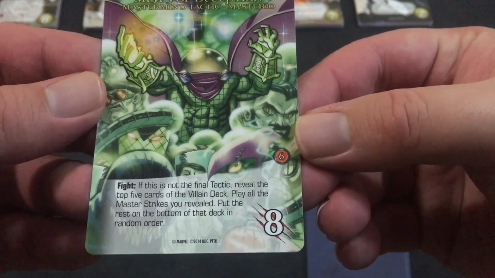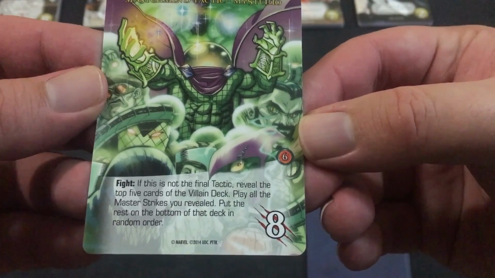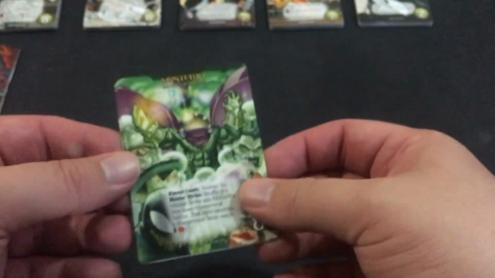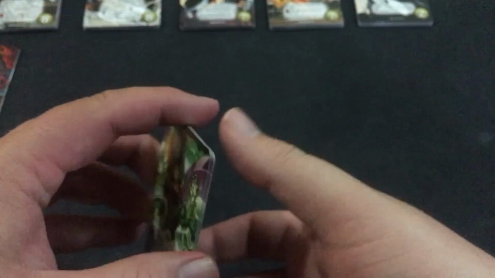Fight. This is not the final tactic. Reveal the top 5 cards of the villain deck. Play all the Master Strikes you revealed. Put the rest on the bottom of the deck in random order. That's kind of nasty too. So Mysterio, there's nothing on the backside. But yeah, he's one that's going to create other illusions. So he's going to be tough to beat.